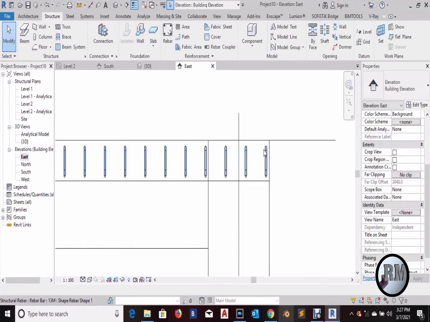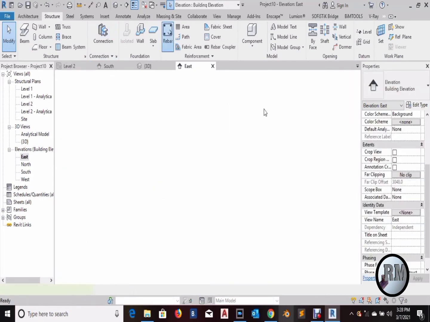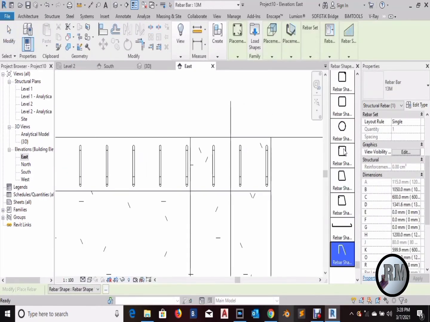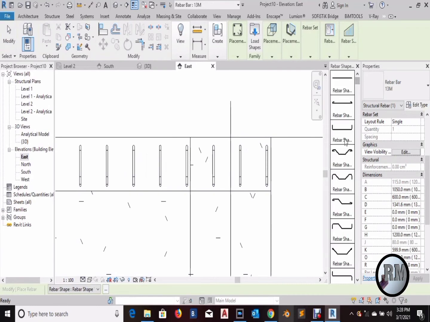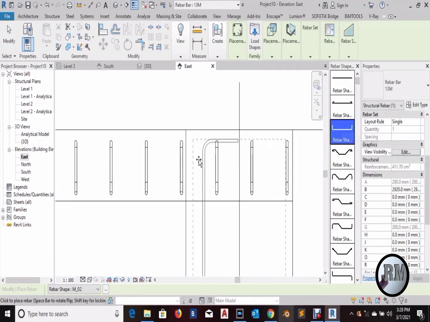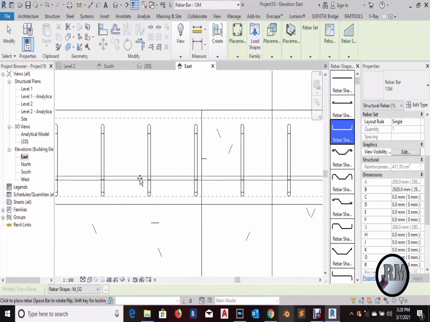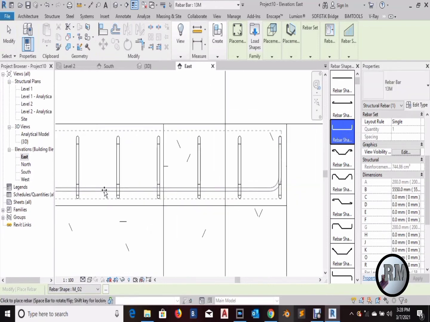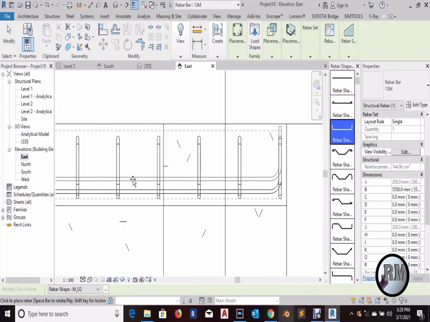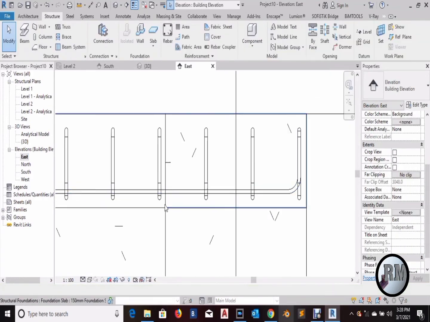And you're just gonna go to rebar again and scroll upwards and choose this third shape, and you're gonna place it like this, and make sure it doesn't touch the bottom, so it may not intersect with these rebars.